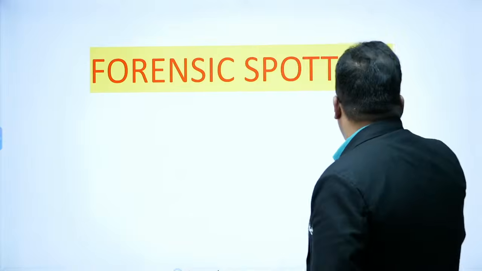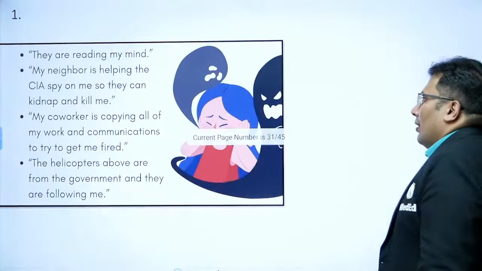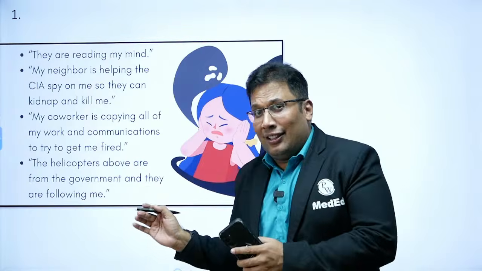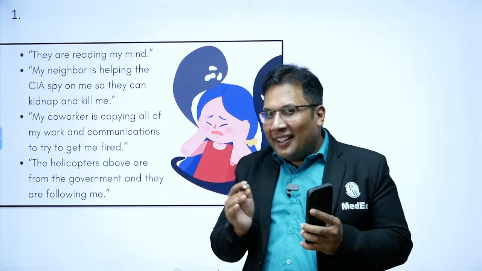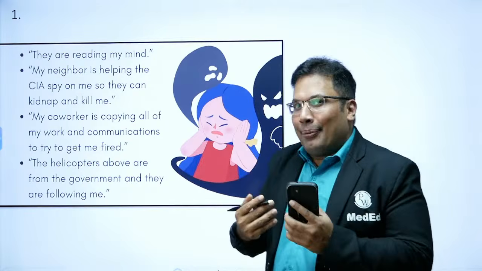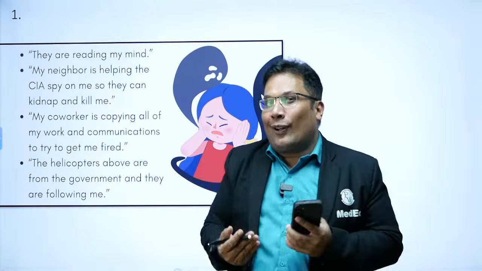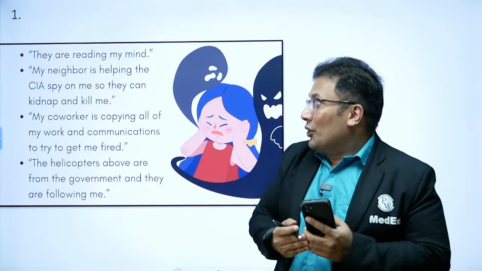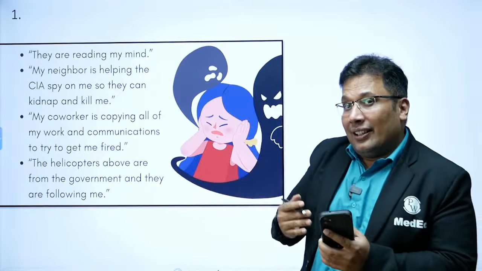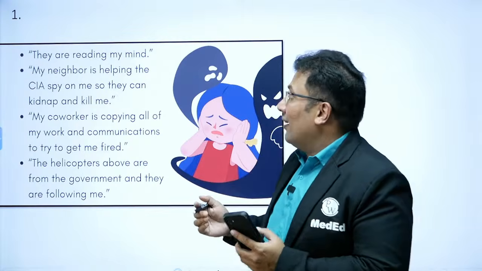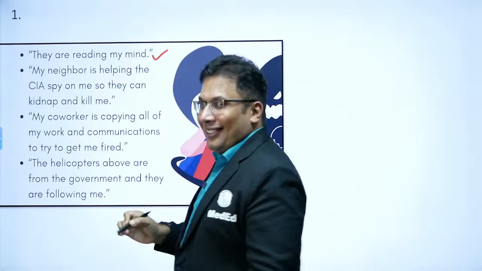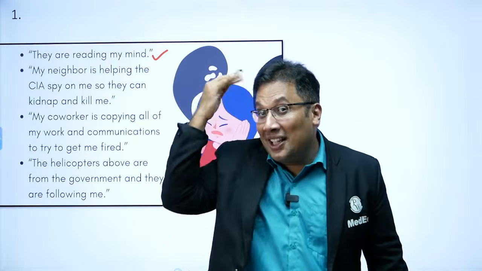So the first forensic important concept is today's. Now here there is a delusion. Okay, there is a delusion, and you just listen to this question. Later you can type the answers. So say, for example, me suffering from some mental illness. Me, like McNaughton, suffering from some mental illness. So what mental illness is the person having here? He thinks that people are reading my mind. I think that Donald Trump, the American president, is reading my mind.